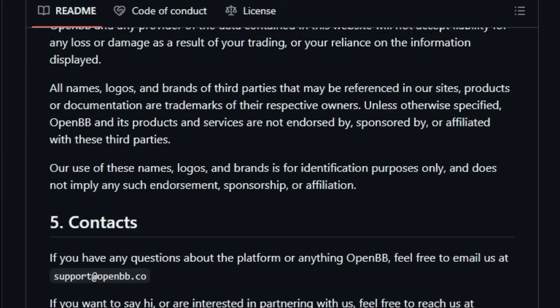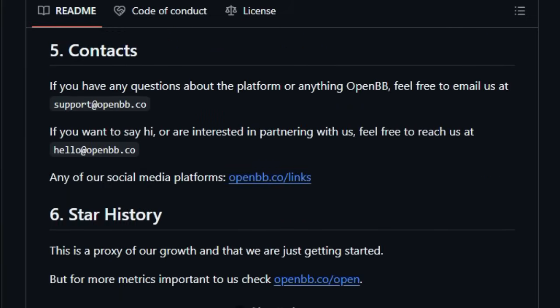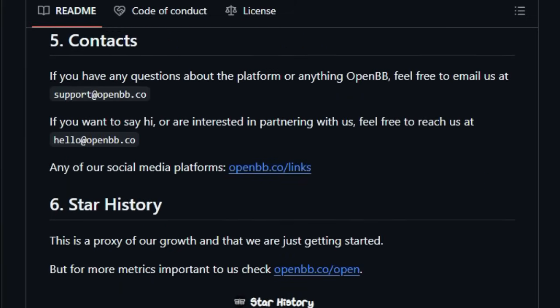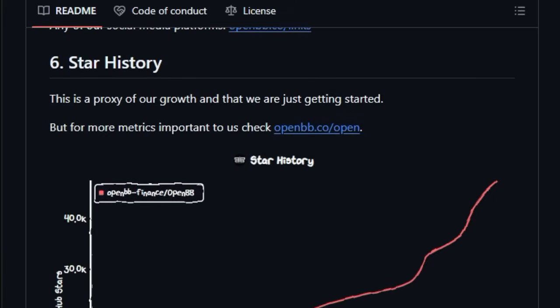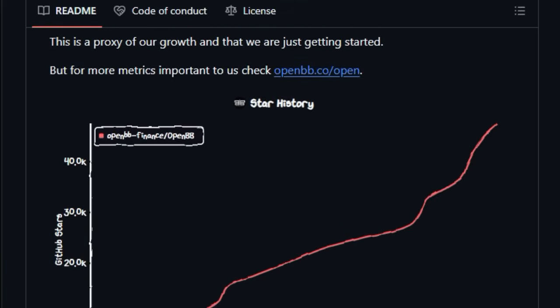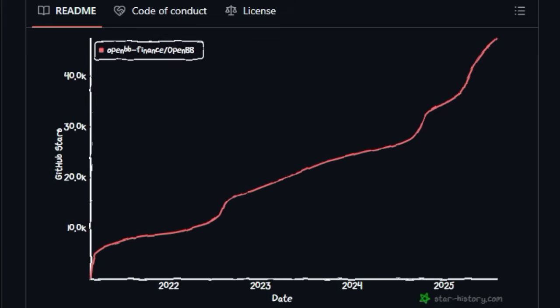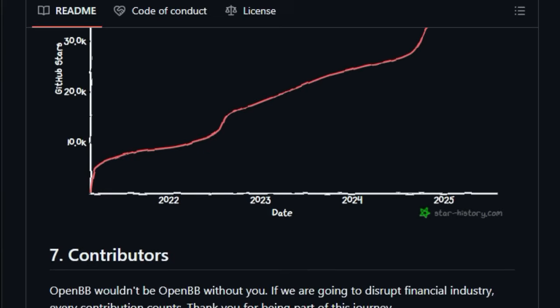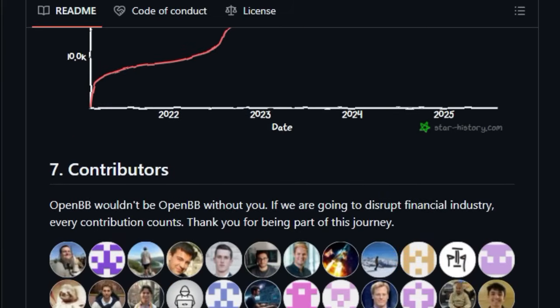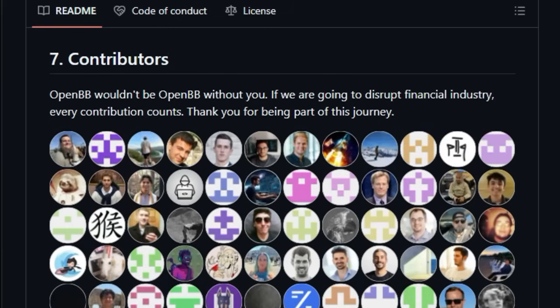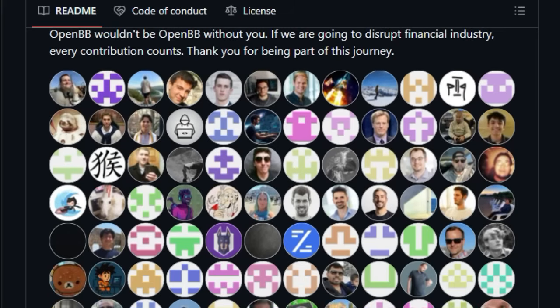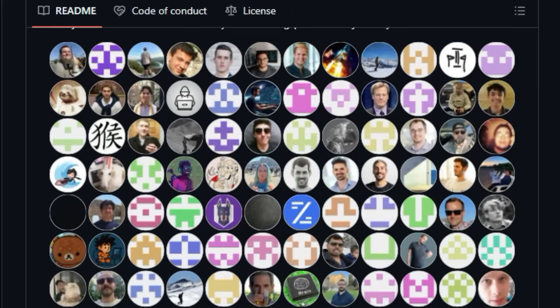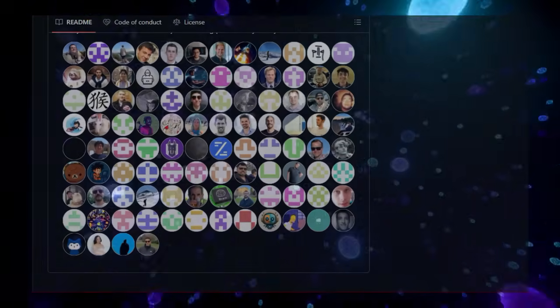For firms that demand full control, OpenBB also supports on-premises deployment in VPCs, letting you bring your proprietary models or licensed data into the platform, fine-tune LLM prompts yourself, and ensure no private info leaves your firewall. It's this combination of open-source flexibility, extensible architecture, AI-native analysis, and enterprise security that makes OpenBB genuinely one of a kind for investment professionals and enthusiasts alike.